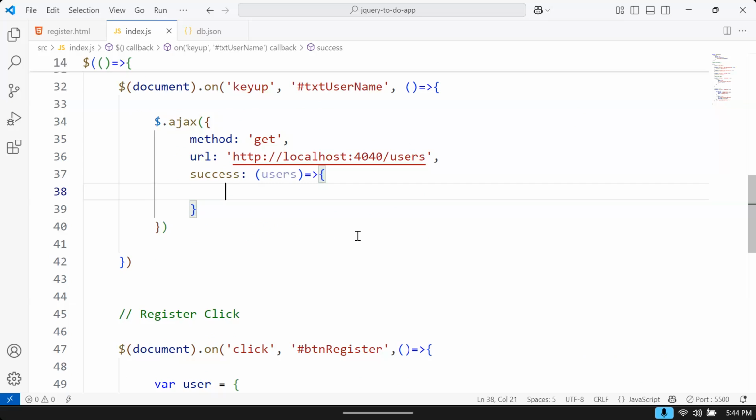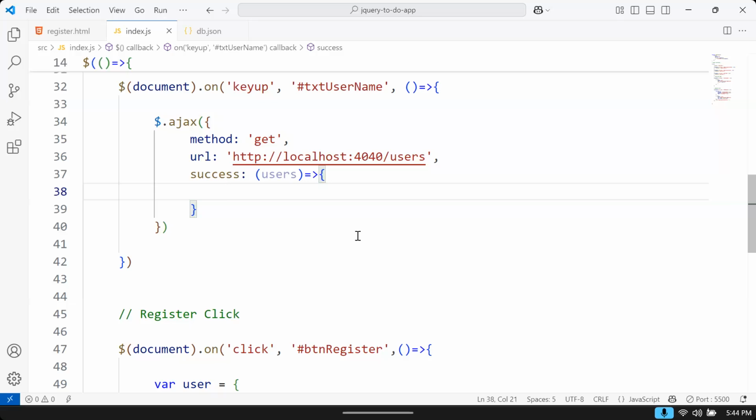How to verify whether the username I entered is available inside the data or not? Because data is an array. In an array, how you can search for any value? You can use find, you can use filter.